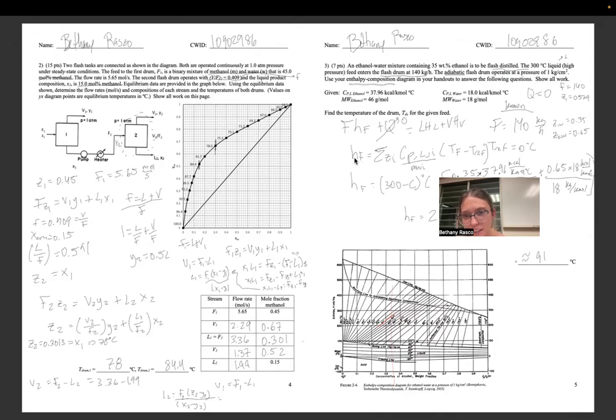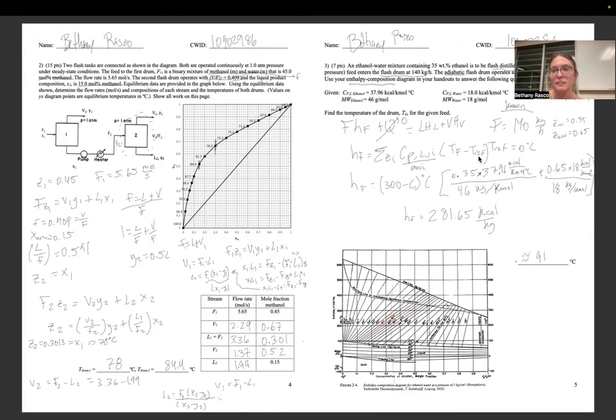And so the enthalpy of the feed, it's all liquid because you want a liquid to be in a flash and not a two-phase or a vapor. And I used this equation because it's the CPL and the TREF, and I didn't want to deal with the units, so I divided it by molecular weight to match the units here to get HF. I looked at HF on this side and looked across, and then you have the concentration of ethanol originally given to you as 35, so you go here and that's 91 degrees Celsius.